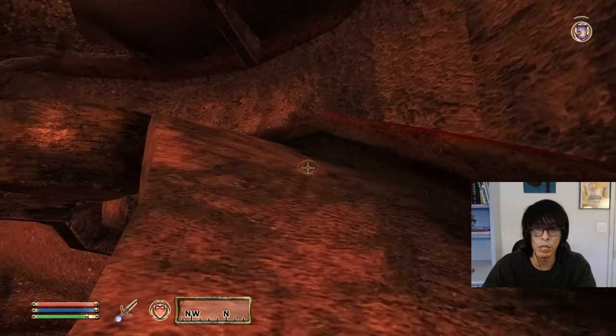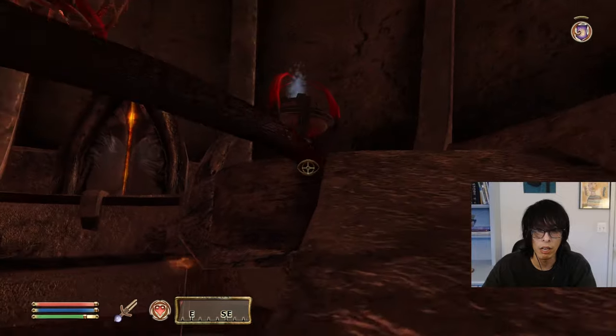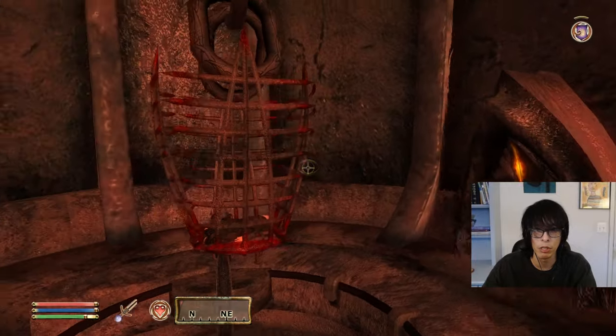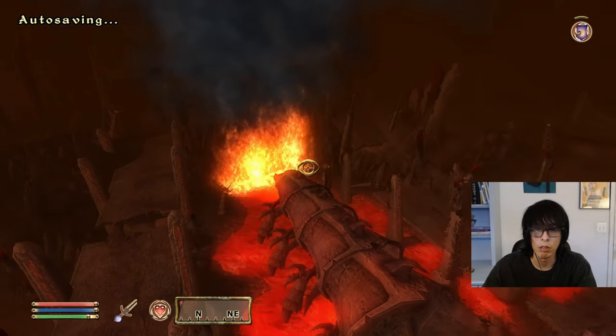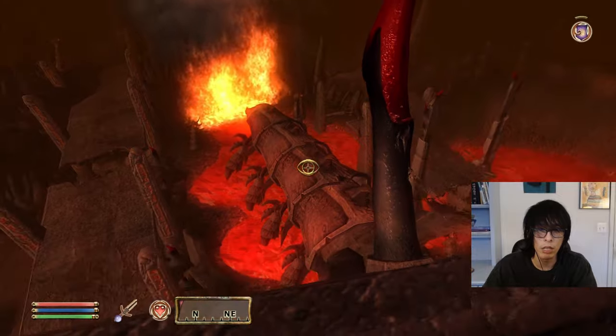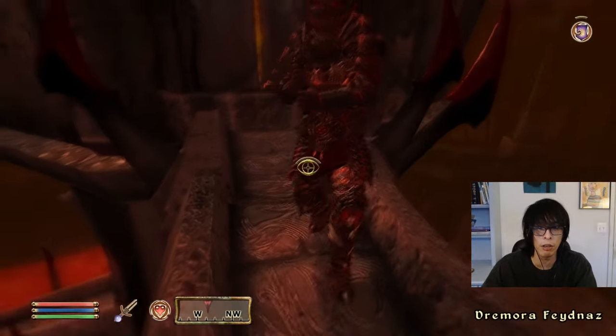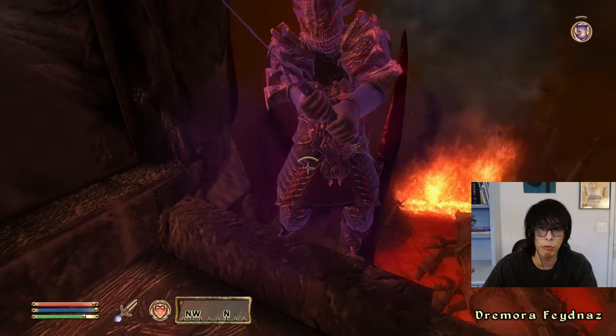I don't know if I'm supposed to go up. I don't know if I'm supposed to go down. Probably down, right? Down makes more sense. Oh, but there is a door here. I wonder where this goes. Yeah, we probably have to go over there, right? Dang, look at that thing. Oh my god, that scared the crap out of me. Get off of this freaking bridge.